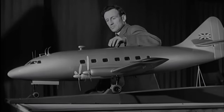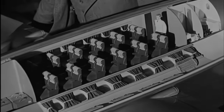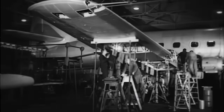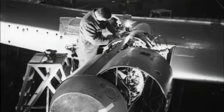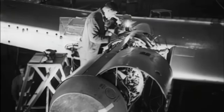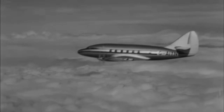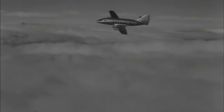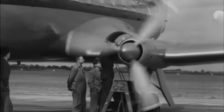The AW55 Apollo prototype was designed and built to accommodate a crew of three — two pilots and one cabin crew. Passenger seating could be configured for up to 31 people. However, a slightly longer version for production had also been discussed, as well as a military version for troop transport. Construction on the Apollo progressed until its rollout in April of 1949. This sleek, fully pressurized airliner was a far cry from the utility fighters and bombers the industry had produced just a few years before. On the 10th of April, Apollo aircraft serial number BX-220 took to the air from a grass field at Baginton Airport.